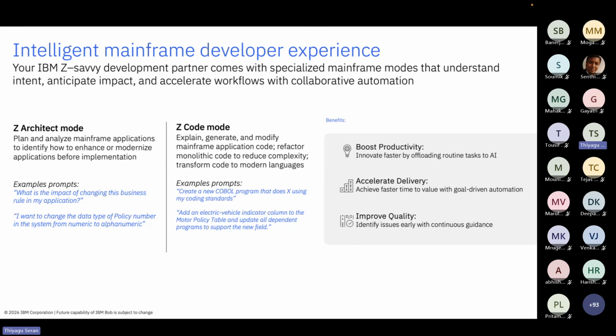This mode will plan and analyze modernized applications before implementation. So before you do the implementation, I want to get a complete overall plan.